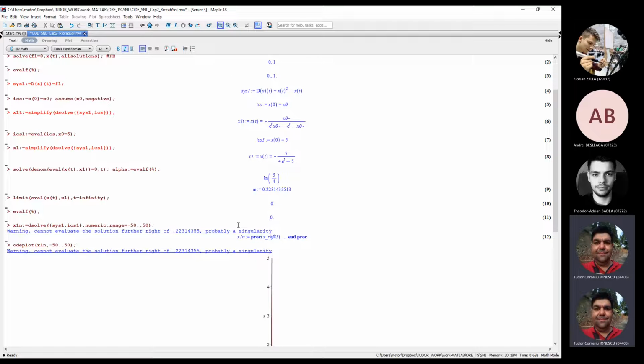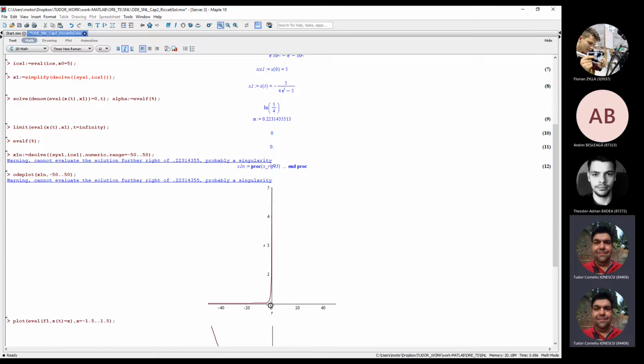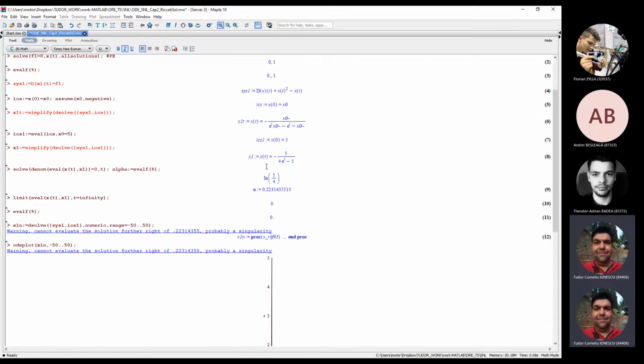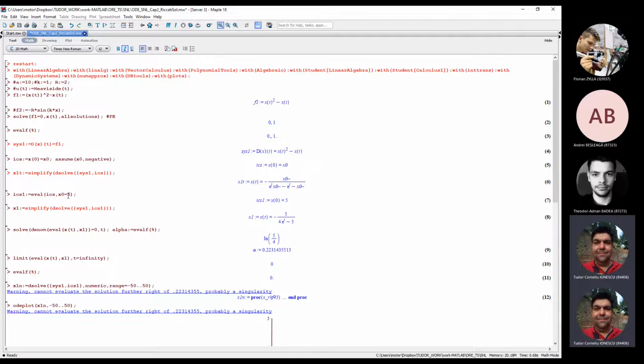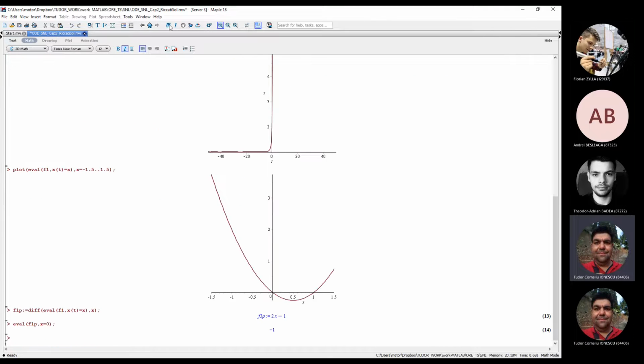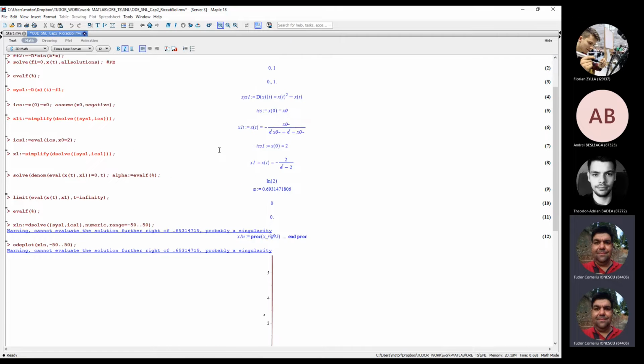Is this okay? Guess so. ICS1. ICS1 is when the initial condition is larger than 1. Vertical asymptote, which is somewhere a little bit to the right of the vertical axis. So you can also take 2 here and try again. You see, to the right of the vertical axis, there is a vertical asymptote.